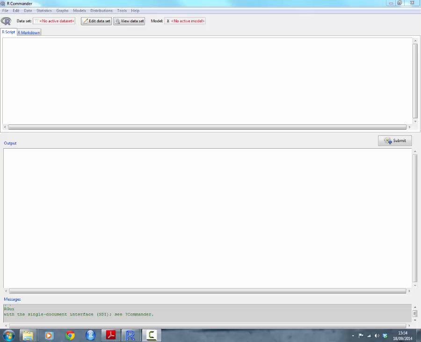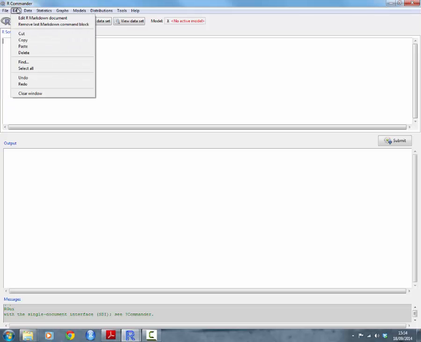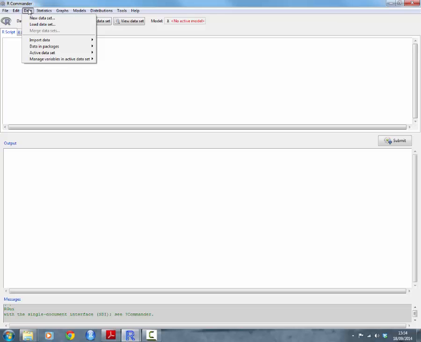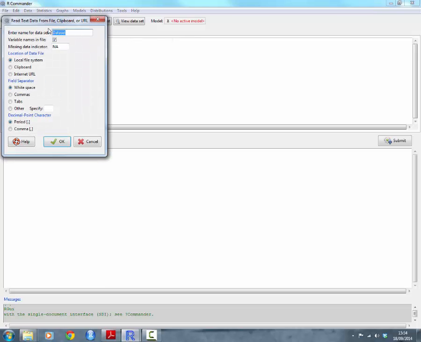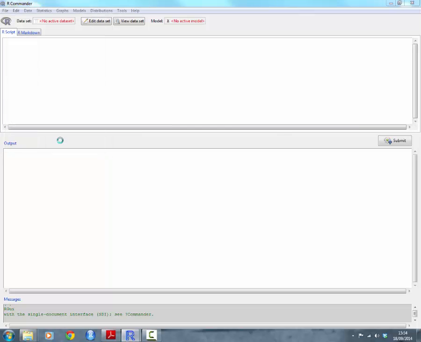This can be found on the Moodle page, but I've saved it directly to my desktop. In order to load the dataset, just as we've shown before, go to Data, Import Data. It's a CSV, so you want a text file there. We'll call the dataset whatever we want. In this case, I'm going to stick to the title Flock. Ensure that you've selected commas here and click OK.